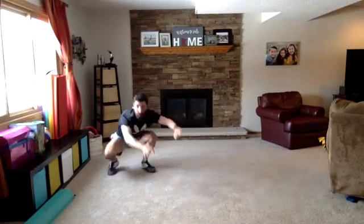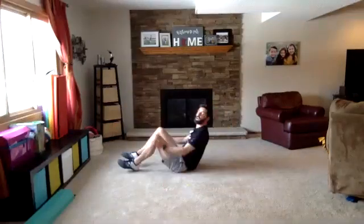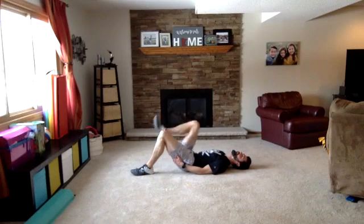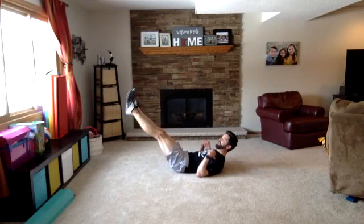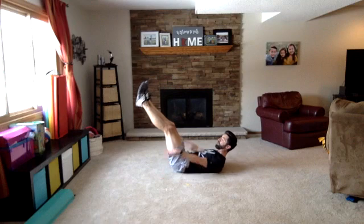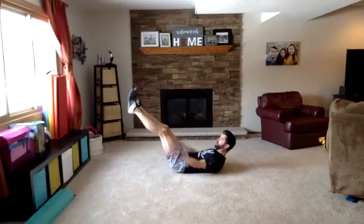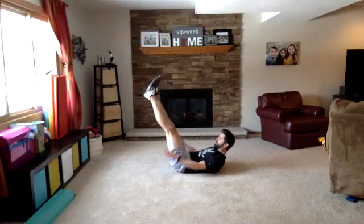2 more exercises after this. 3, 2, 1. Find a seat. You're laying down on the mat or your floor, whatever you got going. Legs are coming up. Lift up the shoulders. The farther away you put your legs, the harder this gets. Arms are straight, shoulders are down and back. You're pumping hard. Here we go. 3, 2, 1, go. Breathe in, breathe out. Keep your lower back down. The harder you pump, the more crunched up you get, the harder this is.